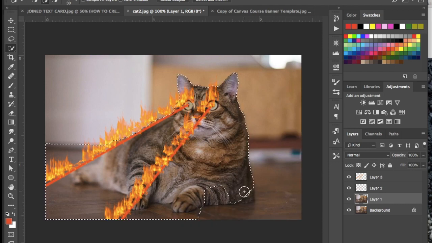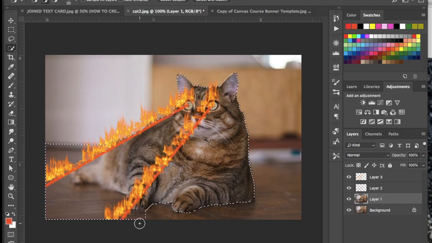I'm using the quick selection tool. You can see that there can be issues with that depending on how clear your cat image is. Also make sure when you're selecting that you are actually in the layer of that cat. If you are not, then that will also make it very difficult. Notice too, if you over select something, you can hold the Option key down and select outside of that cat to deselect.